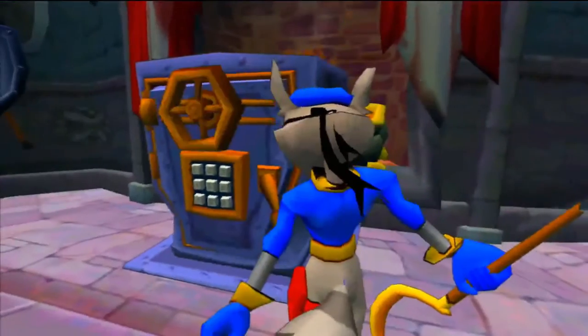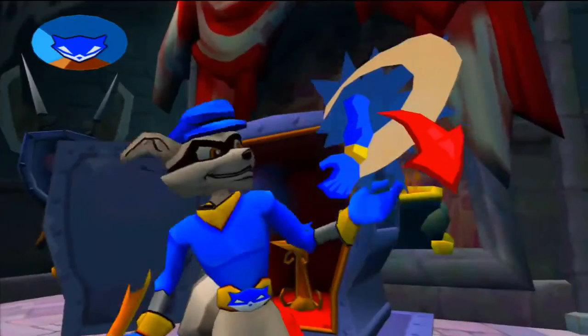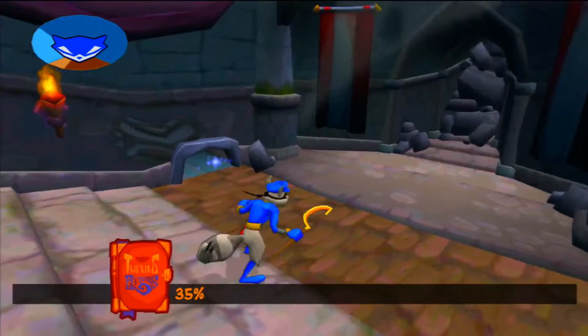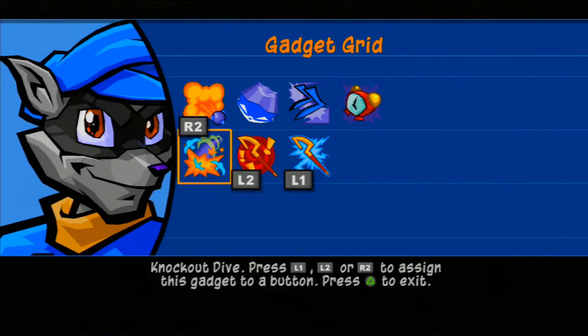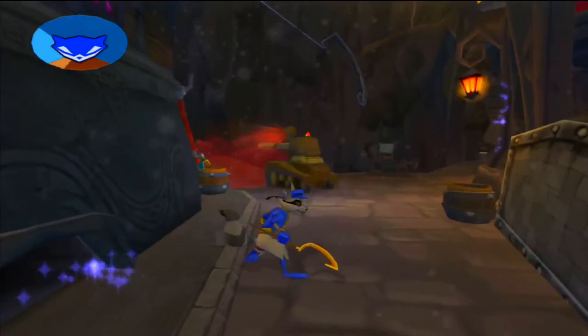I believe this is a thing for Bentley, isn't it? Or maybe not. What is it? The long toss? Maybe not. Smoke bomb comes down stealth. Oh, it is. Okay, I think it is the Bentley move. Sometimes I wish it would tell you right away, but you kind of have to just look at it. It'd be interesting if you got it here and then had to buy it. That would have been interesting.